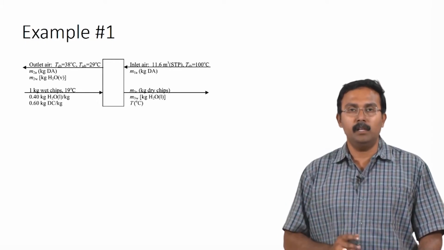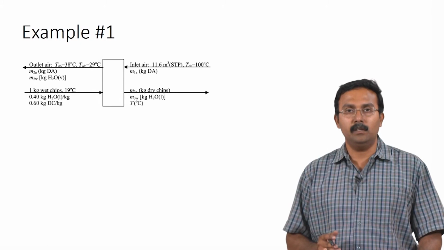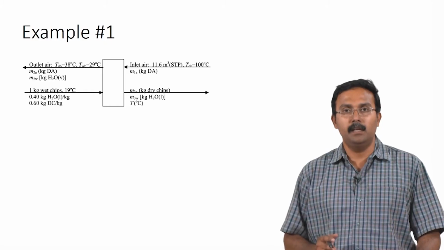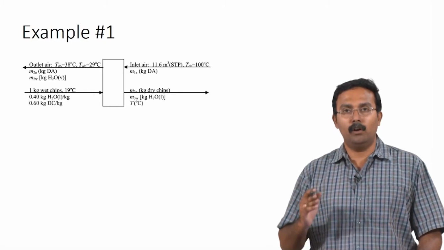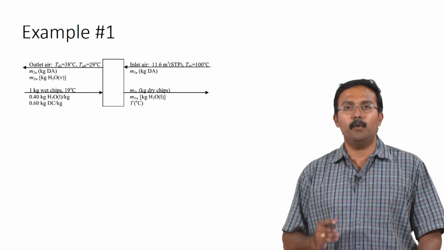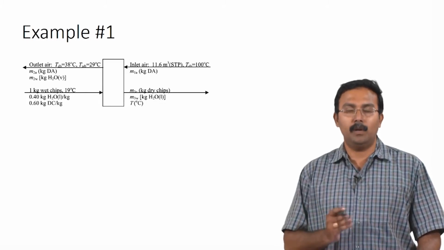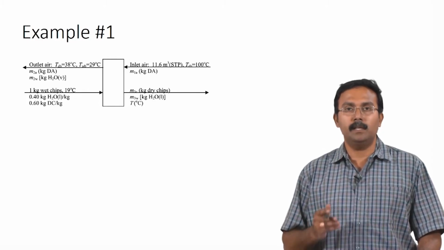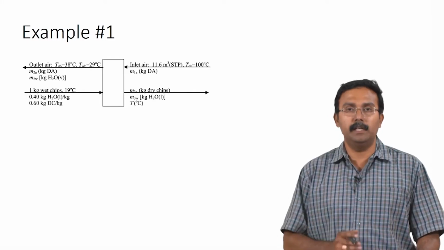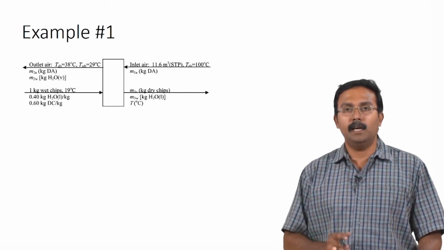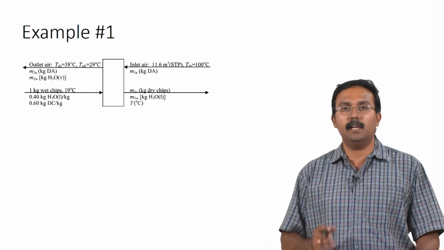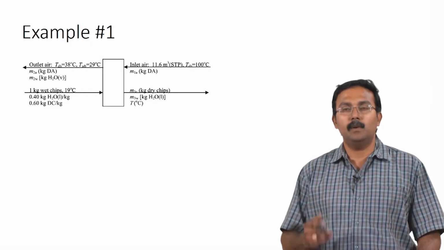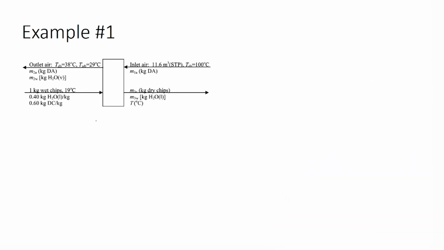We can convert the volume to number of moles using the ideal gas law. Based on the latest definition by IUPAC for STP, we know that 1 kilomole of any ideal gas occupies 23.6442 meter cube, or 1 mole occupies 23.6442 liters. Using this we can convert the volume to kilomoles. Once we have the number of moles of air entering, we can convert it to the mass of air using the average molecular weight of air, which has been given as 29 grams per mole. So, now let us do that.